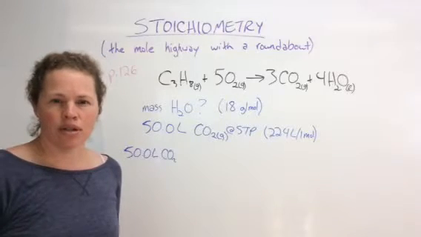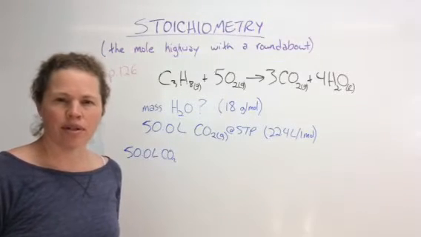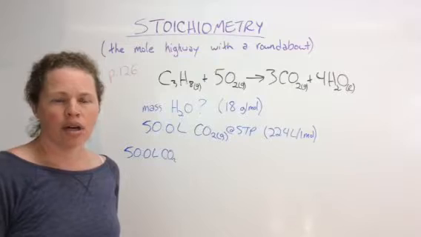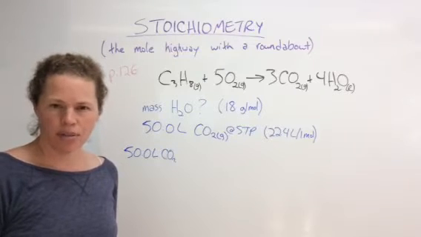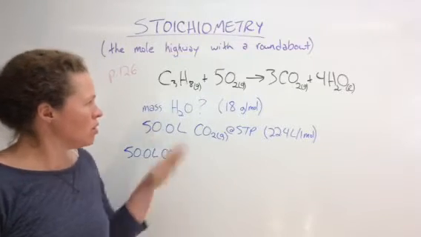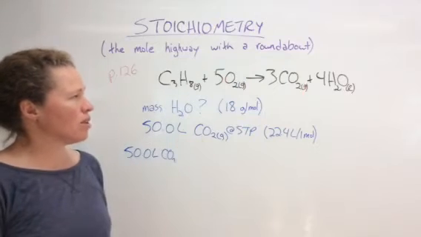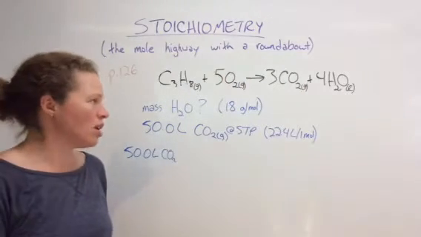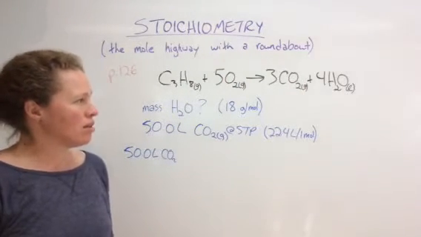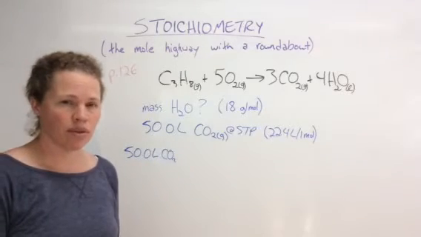So the next one just deals with liters instead of grams, but it's the same basic thing. They're giving you a quantity of something. They're asking you to put it into moles. They're getting you to use this to figure out the ratio of moles to change it, and then you're continuing on with your conversion from there.